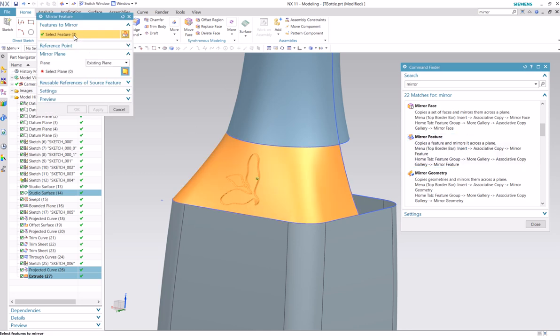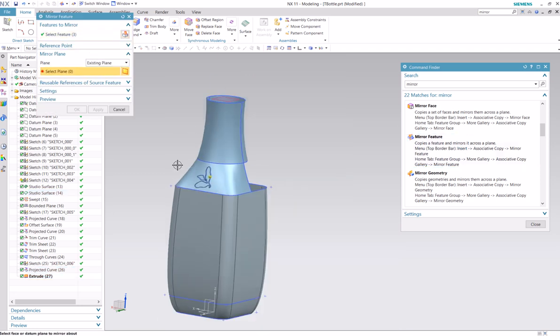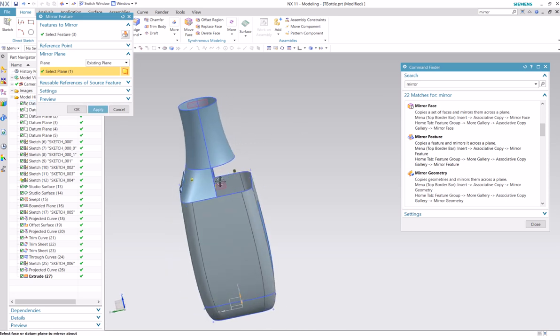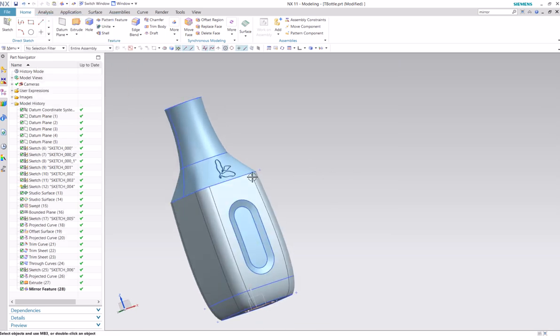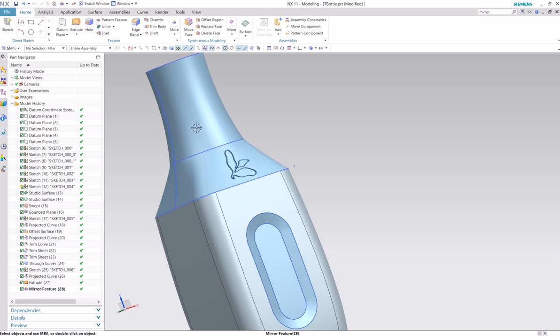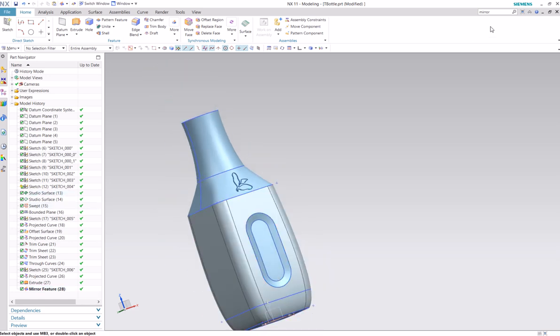Okay, we've got those three things selected. We'll pick our mirror plane. Okay, looks like it's gonna put it over here, which looks right. Alright. Okay, we've sort of got our bottle together here.